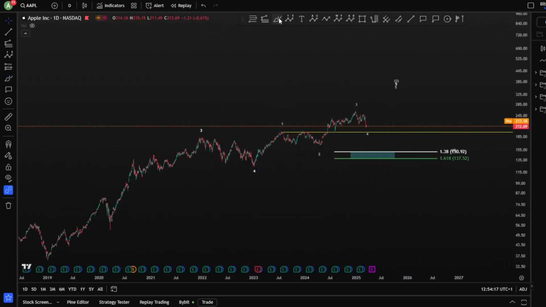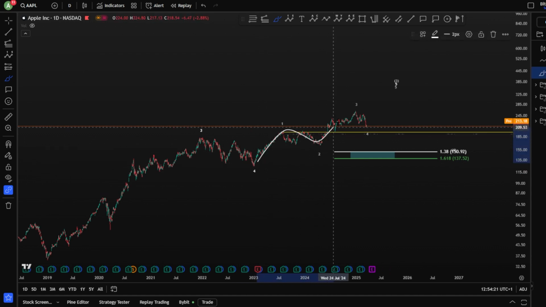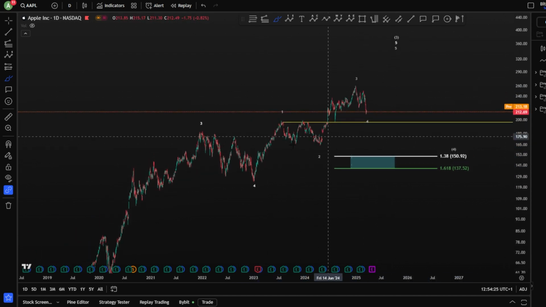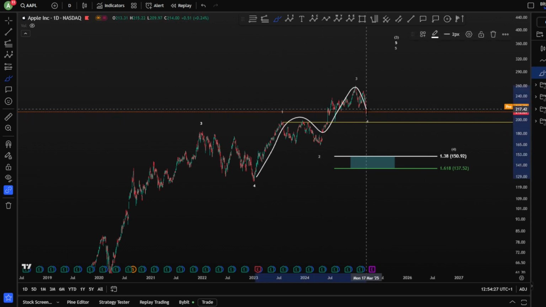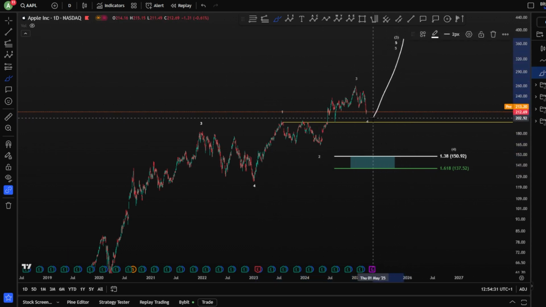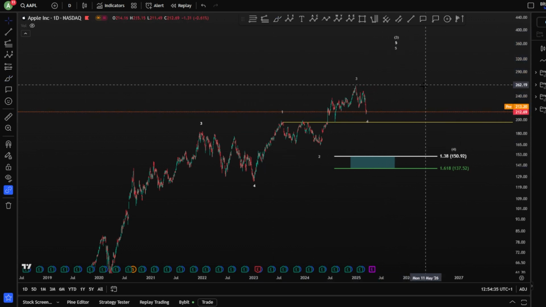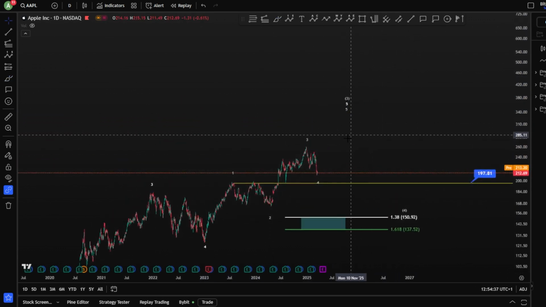Inside this wave 5, after ABC for your wave 4 here, you have 1, 2, 3, 4, and a 5, potentially continuation toward the upside, or even it can be double 1-2. We're gonna see the reaction over there. If we get a very extended wave, we might have a wave 3 here after double 1-2, so we have to expect double 4-5 later on. We're gonna see how this is gonna unfold, but basically these are the scenarios.